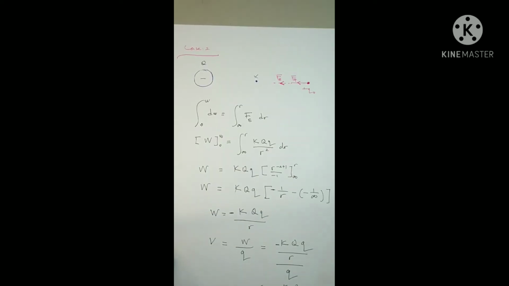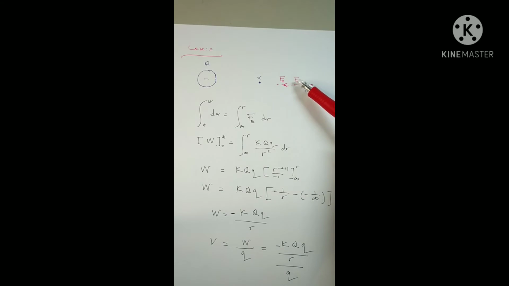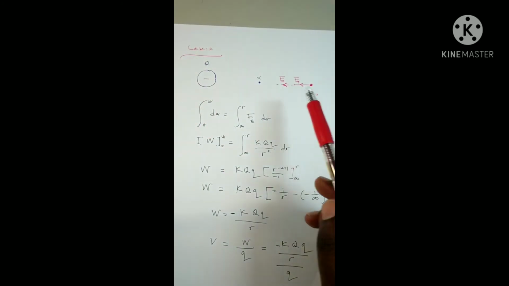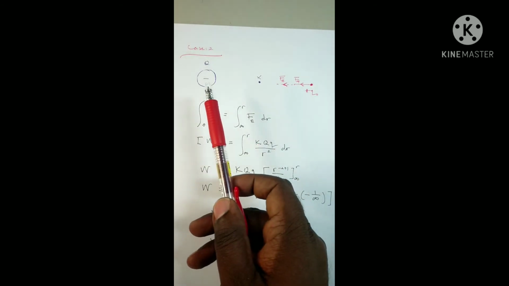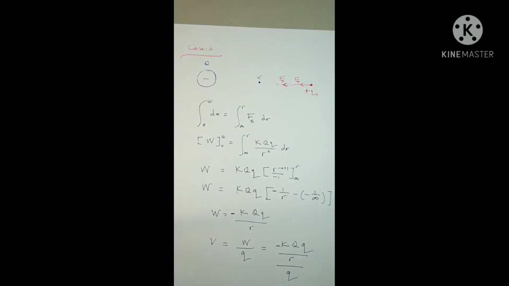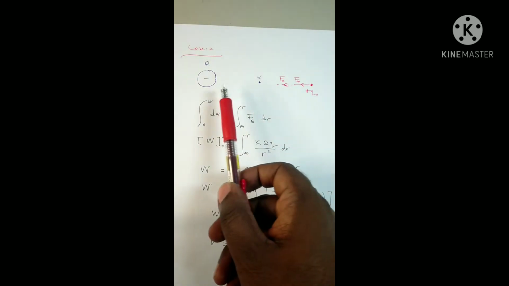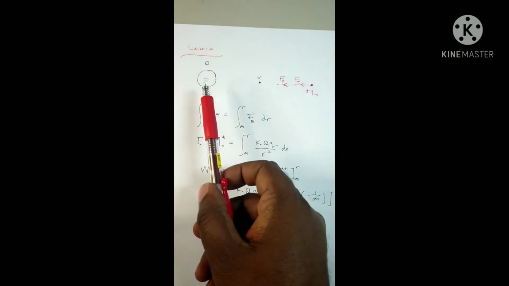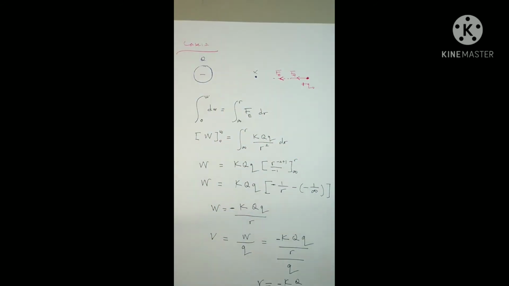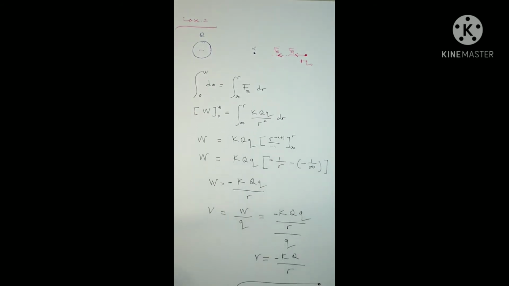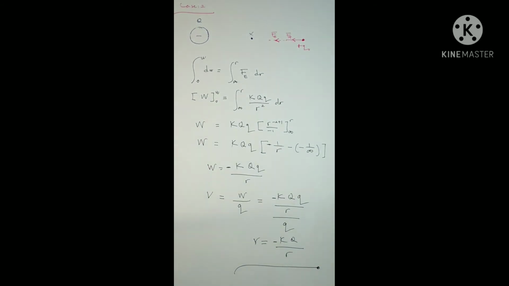And we're going to use the same technique for a negative point charge. Now we can see the electric force and the applied force are attracted towards the negative point charge. As I mentioned earlier, the applied force is always attracted to the point charge, whereas for the electric force, because these two charges are unlike charges, this force is attracted to point charge q, which is negative. And it is crystal clear why the electric force is attracted to the negative charge, because these two charges are unlike charges. So we're going to do the same mathematical process, and finally the electric potential V is equal to negative kq over r.